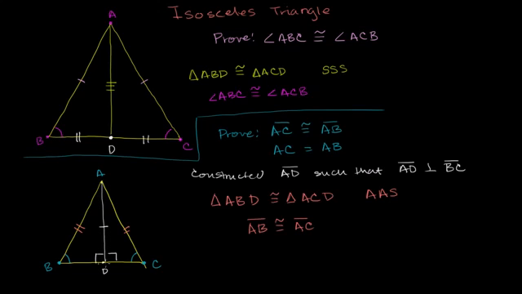We didn't say whether it was the midpoint, but here we can actually show that it is the midpoint, just as a little bit of a bonus result, because we know that since these two triangles are congruent, BD is going to be congruent to DC because they are the corresponding sides. So it actually turns out that point D for an isosceles triangle, not only is it the midpoint, but AD is a perpendicular bisector of BC. So not only is AD perpendicular to BC, but it bisects it. That D is the midpoint of that entire base.